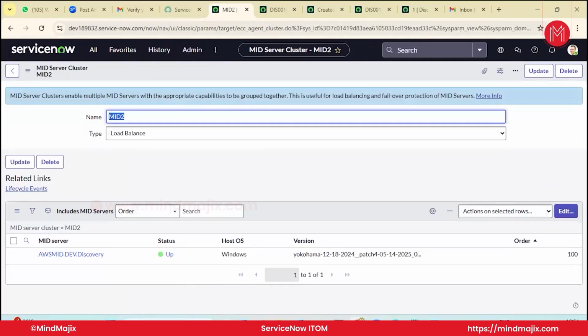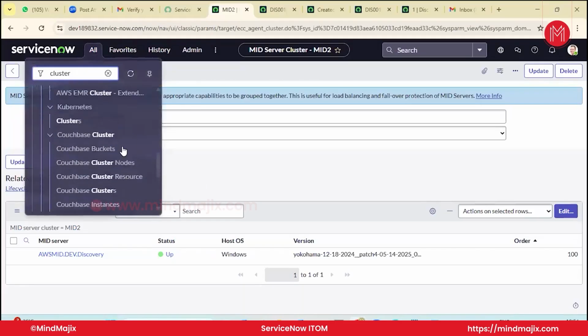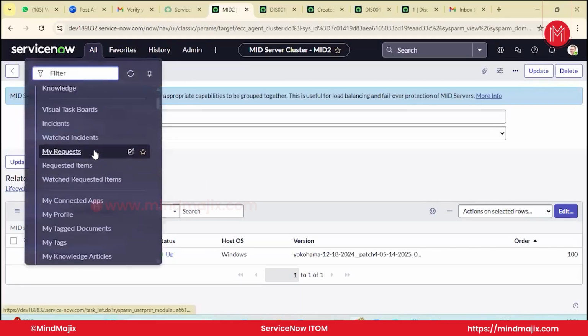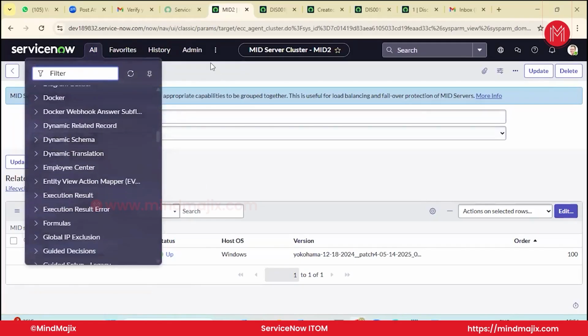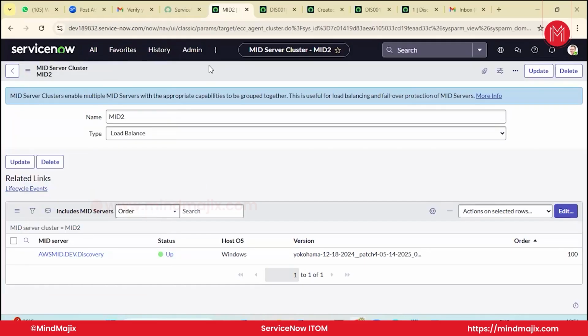While selecting a discovery schedule, instead of selecting a specific mid server, you choose this cluster. Got it. You need to explore all the options we have in the individual forms, then you will get a lot of questions. For now, I think we are good. Just try to do it for Azure.